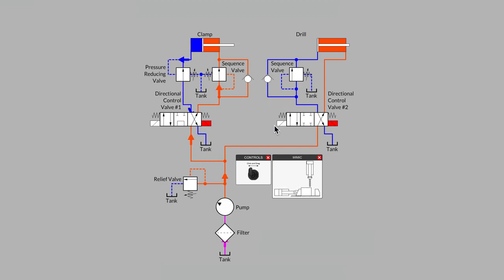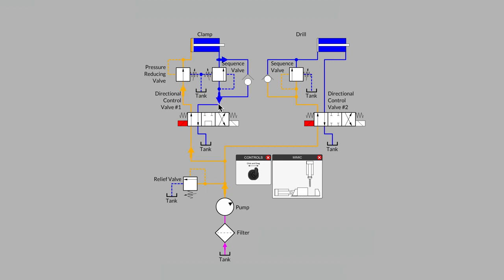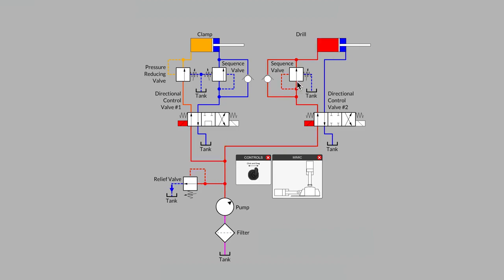So let's analyze while extending once again. Notice that it's important that we don't squeeze the rubber block too hard. We only want to clamp it tightly. And so in order to prevent over clamping, notice the pressure reducing valve becomes active in reducing downstream pressure once the block is in the clamp. The pressure reducing valve is now active, keeping our clamp from squeezing too hard on the workpiece, but back pressure does build and allows the sequence valve on the right-hand half of the circuit to open, which allowed our drill to extend. Returning the valves to neutral, we find out that the system cools down, the pump's flow is unloaded back to tank.